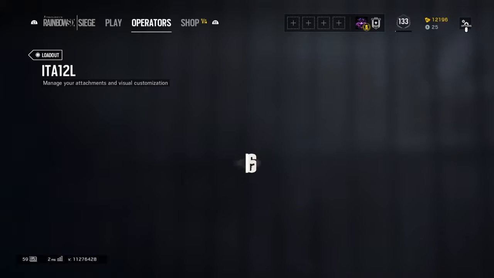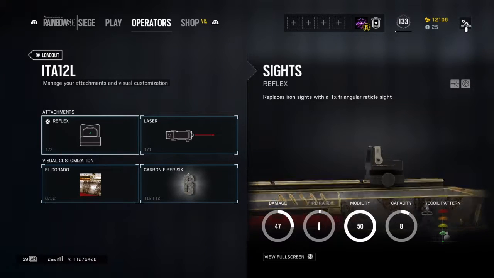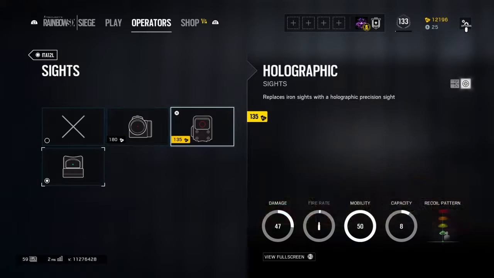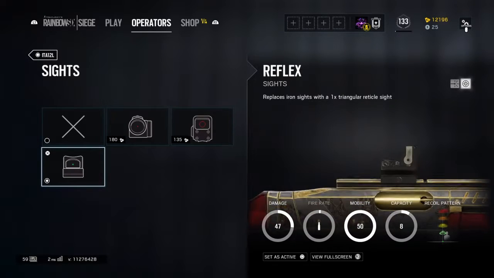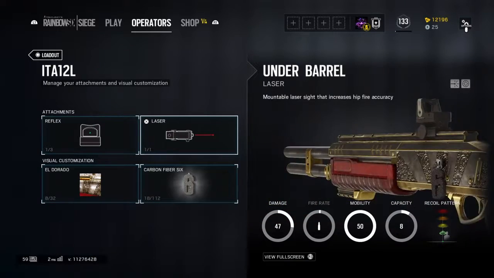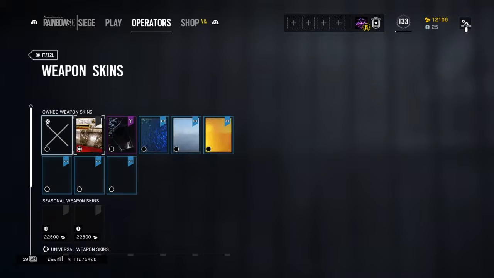For the shotgun, the big shotgun, I like to have a reflex sight so I can see more when I'm not ADSing. I don't really understand why would you have a red dot sight on it, but a holographic sight, I would have that on there too. But I would prefer the reflex sight for my shotguns. Of course, I'm going to have the laser sight to reduce spread.